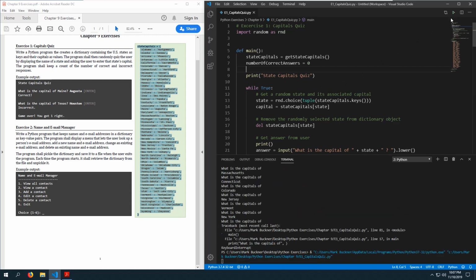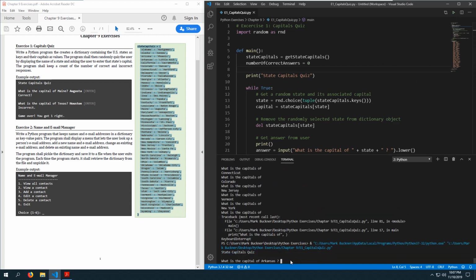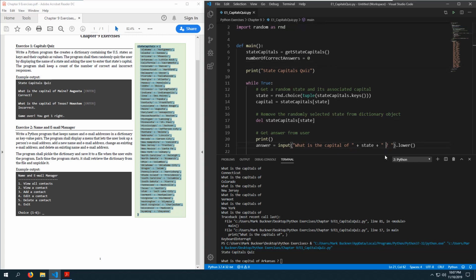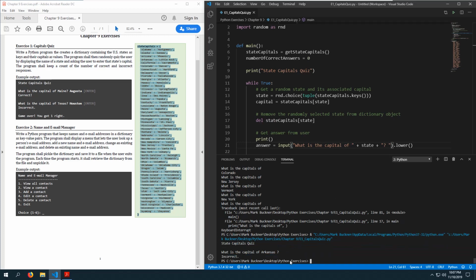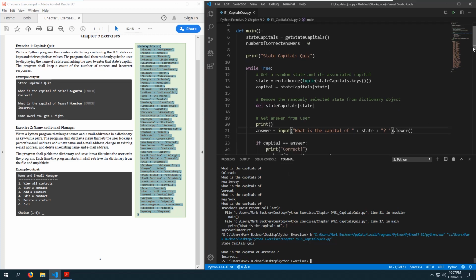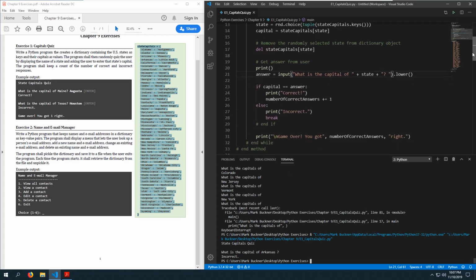All right, let's see what we got. I'm just going to enter extra space there that I don't need. I'm just going to hit enter. Incorrect. And why didn't?